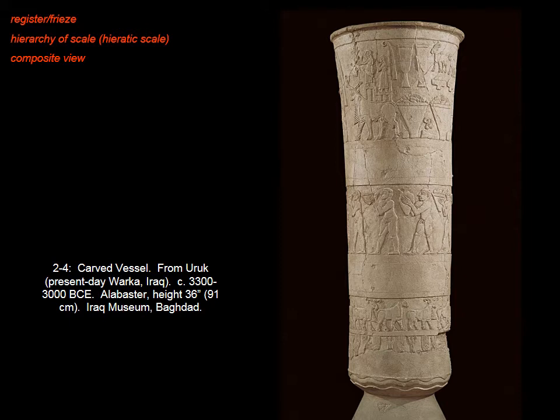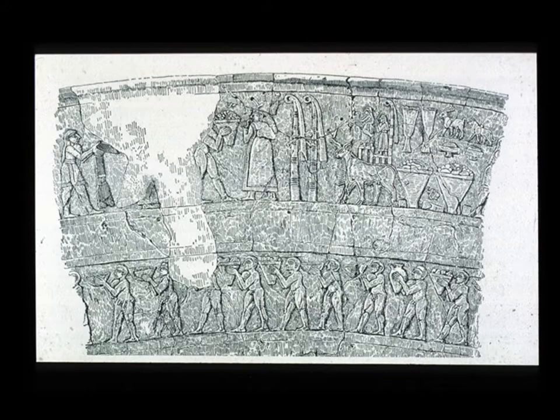There's also a hierarchy of scale. What is important is larger, and that's a very typical convention in early art. It's not natural. I mean, someone can be more important than you. It doesn't make them bigger. Napoleon was important, right? But in this case, the idea is that as a visual clue, even though it's against what you see in nature, things that are important are larger. So let's have a look. I'll show you an image that gives you the top 2 registers in a little bit more detail. I know this picture's a little bit blurry, but it's useful. It's the top two registers unfolded so we can see what's going on. So now you see the second register.